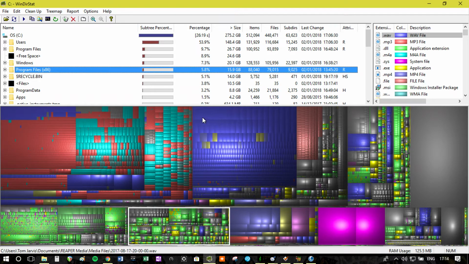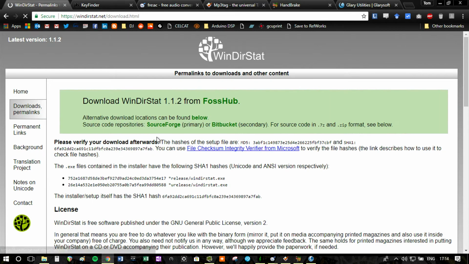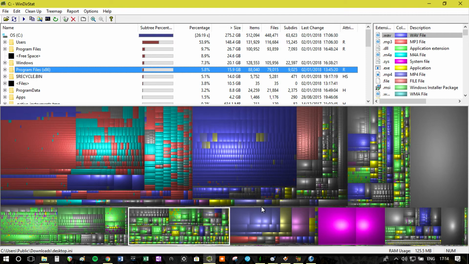And so this is where this app comes in very handy. It doesn't free up space automatically, you have to then decide, but it shows you exactly what is taking up space, how much, and various details alongside that. So you can get this from this website here, just windirstat.net, and you just click on downloads and you can download it. We're going to look at the next app that we are discussing today.